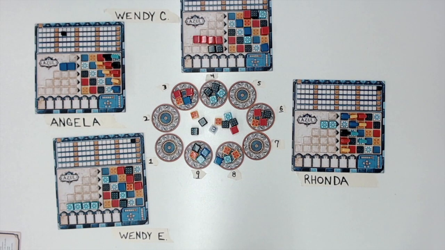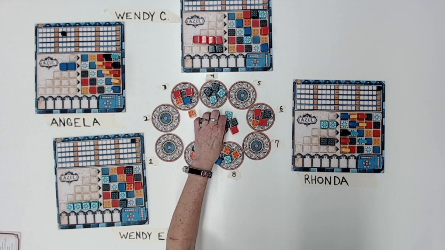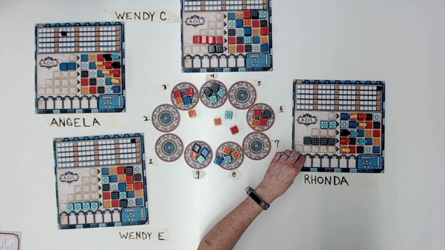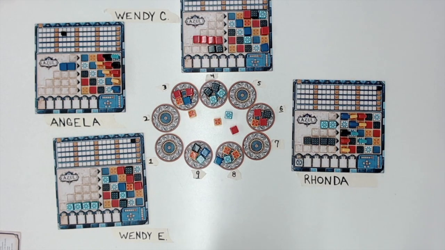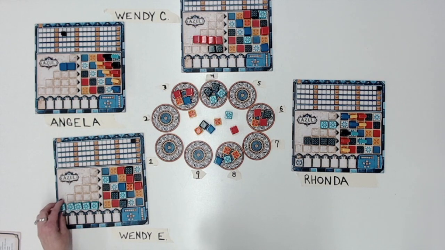All right, Rhonda. Does that leave 4 black in the center? Yes, it does. I'll take that. Put it on row 4. Okay. Alright, and you'll get the -1, but you finished out a row. And let's see how that's, oh, that's gonna score nice. Yes, that'll score you a bunch. Okay, I'm going to take this one so I can finish out that row. Oh, Angela.